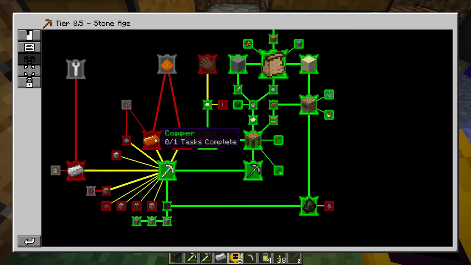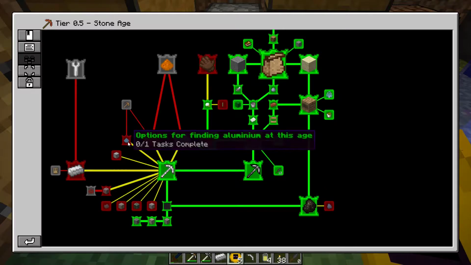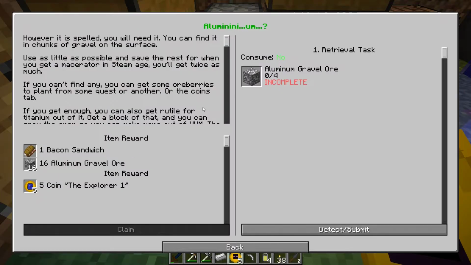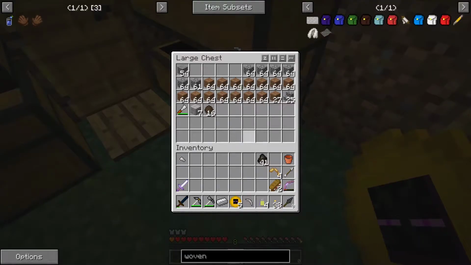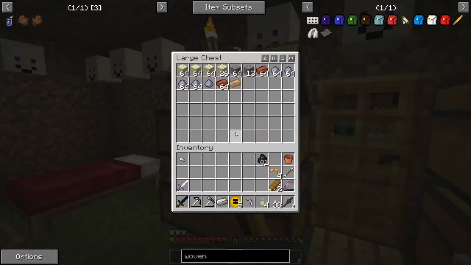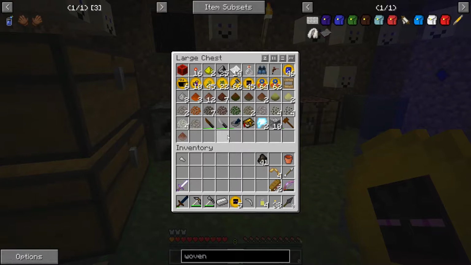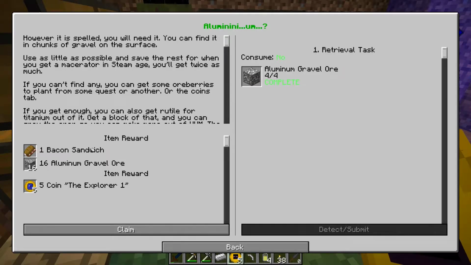There's tin, there's copper, making better tools, finding aluminum. We need 4 aluminum gravel. Didn't we pick up aluminum gravel? I'm fairly certain we did. Where did we put it? Right there. We needed 4. So there's the aluminum gravel. We get a bacon sandwich, 16 more, and a coin.